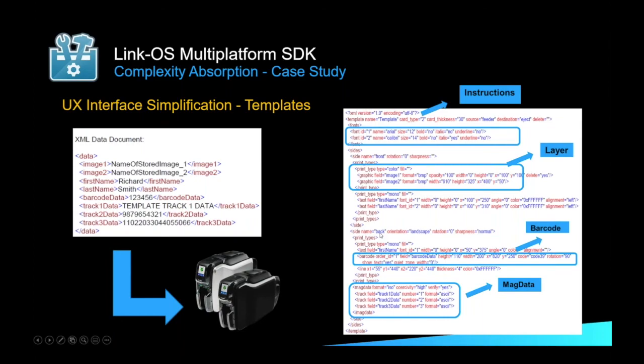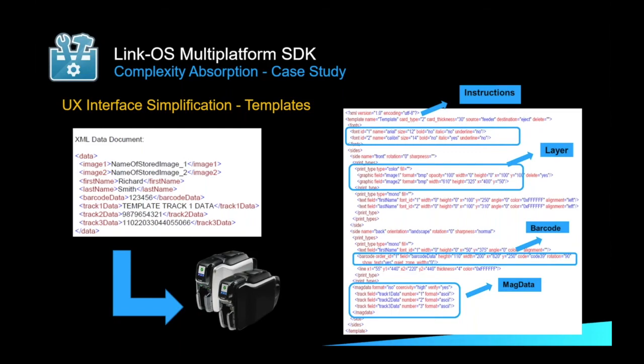For each portion that you want to print, I'm going to explain a little later what a layer means, but it's when you have multiple layers on one side of the card to print, and you manage that with a simple operation through here. When you work on the back side of the card, you can implement the barcode, and it's basically just one line to do that. All of these sample codes are available for review and implementation directly from our SDK, on our website. You can go there, download our installer, so you can work with those, and you have all of the information that you need to do this implementation.